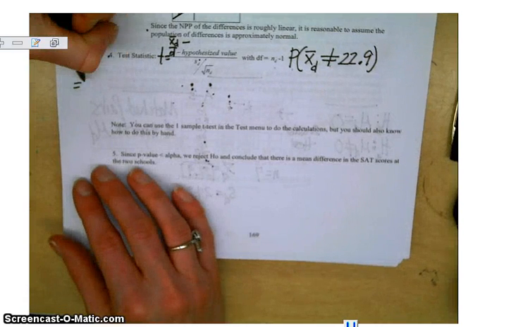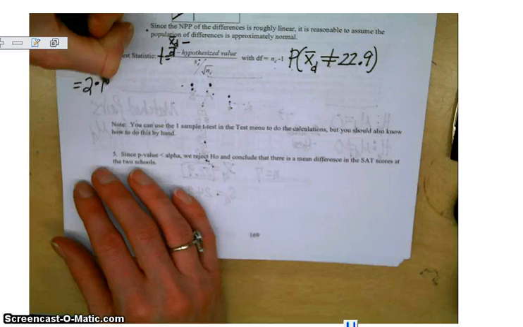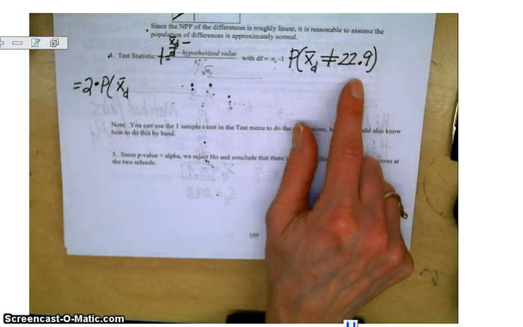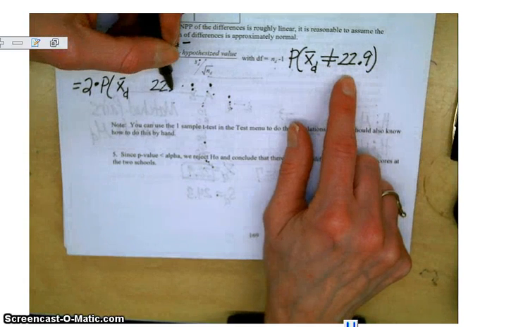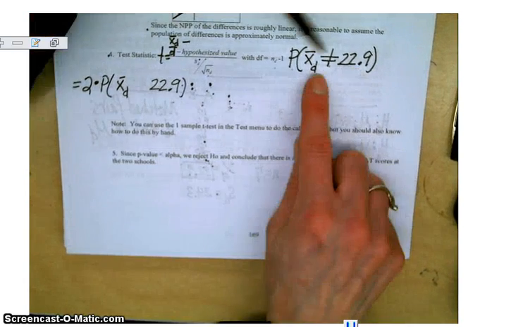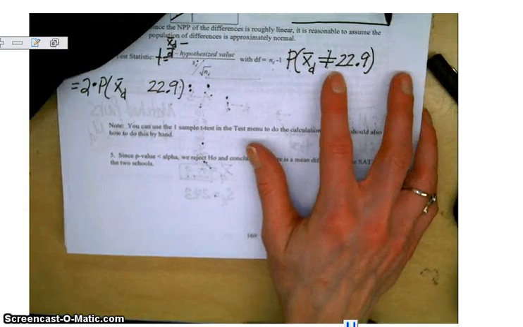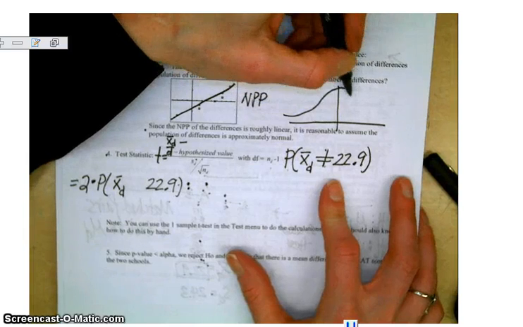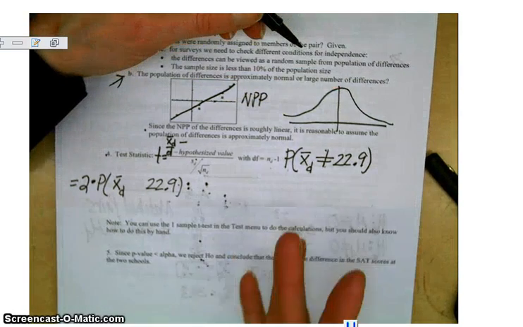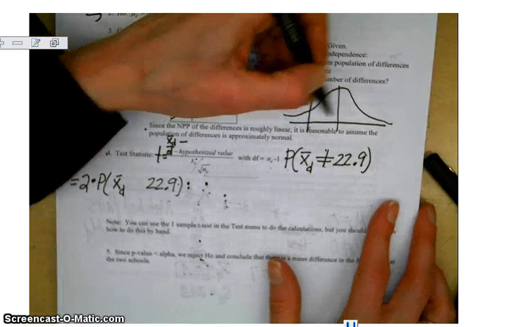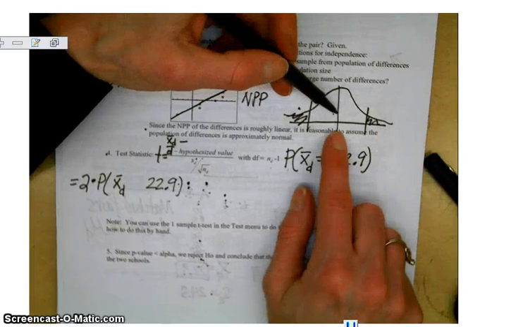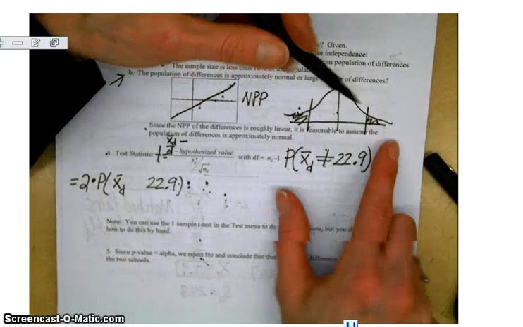Now, can we use our test menu? You can use a test. I'll do that after I do this. So this is really 2 times the probability that the mean difference is... Now I need to decide. Should it say less than or greater than 22.9? Because the not equal to, that's the two-sided. Okay, remember on our picture, we're doing a two-sided t-test. The t-distribution, remember, looks similar to a normal. And so we want these values above and below. Okay, so not equal to, we have to pick the less than or the greater than one.